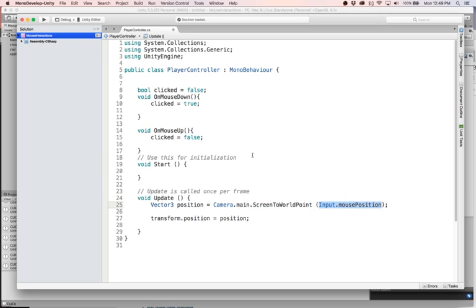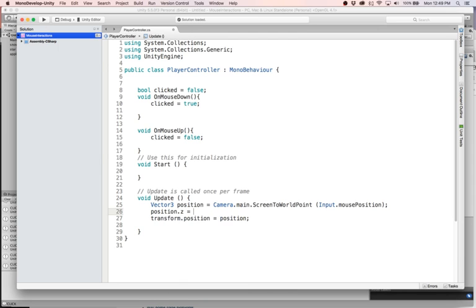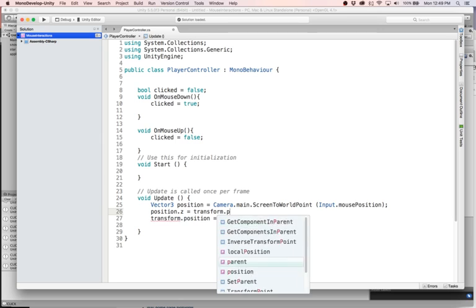So this line, Vector3 position equals Camera.main.ScreenToWorldPoint of Input.mousePosition. We have all kinds of different coordinate systems happening within Unity. All of our transforms and our objects and stuff are in world coordinate system. And the Input.mousePosition is basically within the resolution of the game screen. And so there are two completely different systems. So with this business here, we're going to convert where our mouse pointer is or where we touched on a touchscreen into our world coordinate system so that we can update the position of our object to match where we just touched. There's one more thing that we gotta update here, position.z equals transform.position.z.